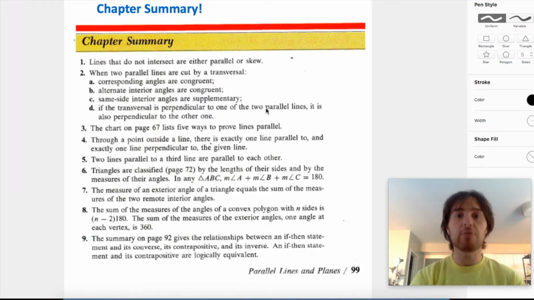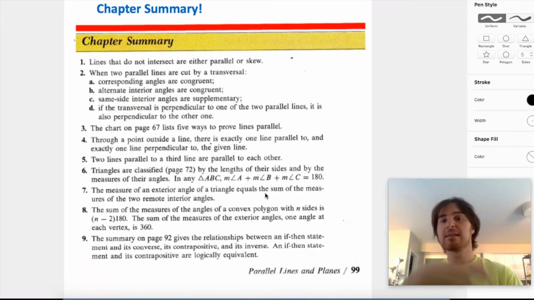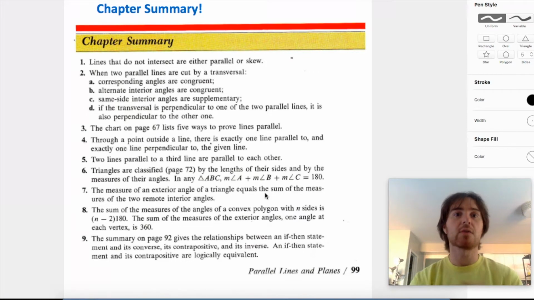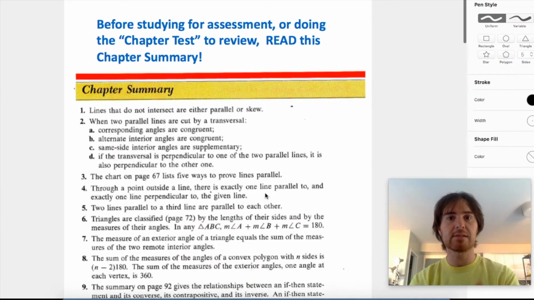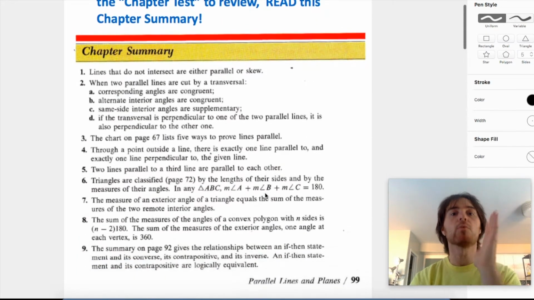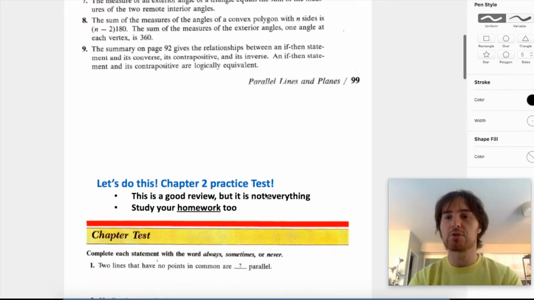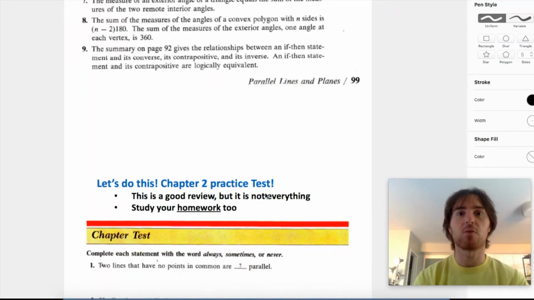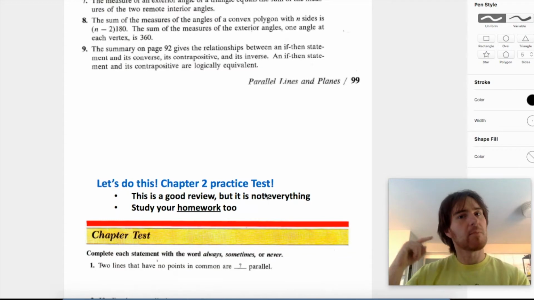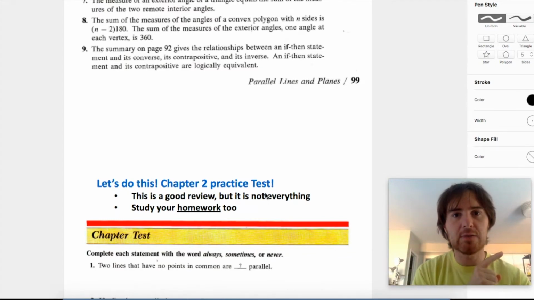Okay, so just read through all of this and decide, is there something you need to look at? Is there something you need to refresh on? Because this is what you're going to be assessed on, and this is what you want to practice and really, really study. So that being said, read through this, think about how you're going to study, and then we'll jump into the chapter 2 practice test and do some problems together. Or you can just check your answers afterwards. But anyways, that's the idea. Let's get into it now.